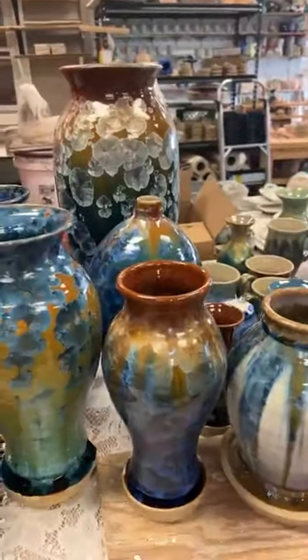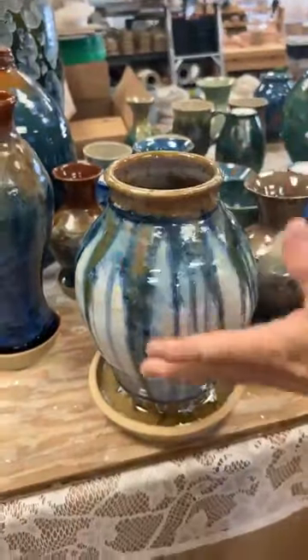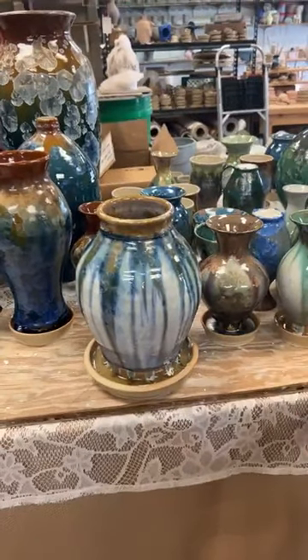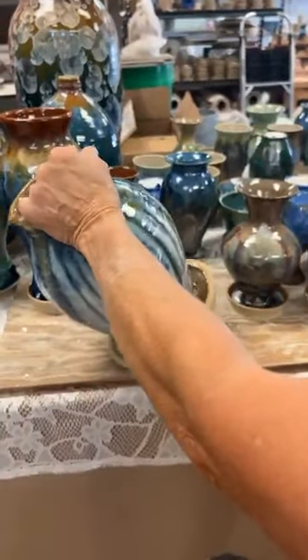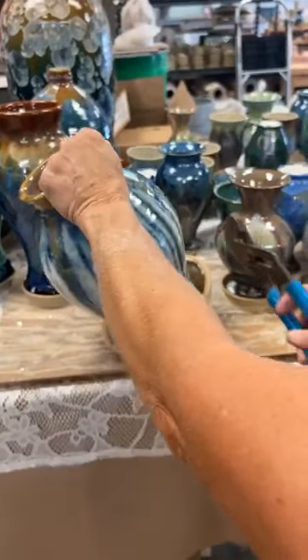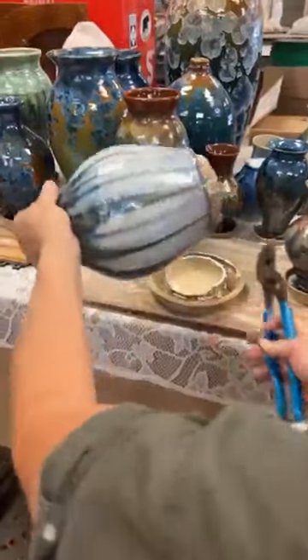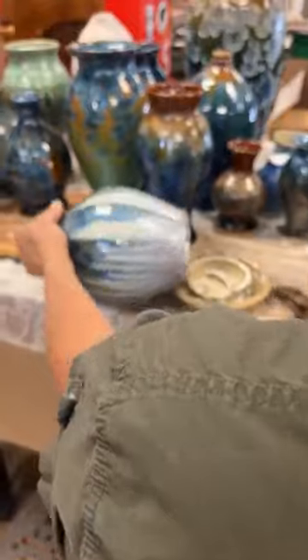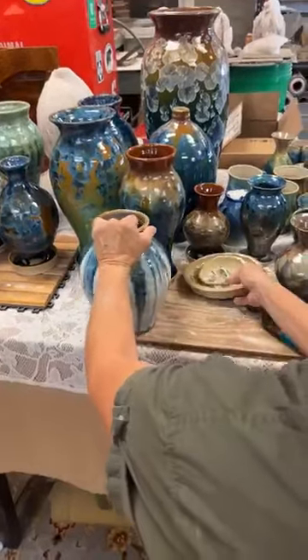So this is another fascinating part a lot of people don't get to see. To grow the crystals, you have to get the glaze to a molten state. At 2,300 degrees, the glaze turns into a glass and it literally runs off. So for each and every piece, no matter how big or how small, we've got to catch that glaze with the tray. But guess what our problem is now? They're welded together. So pliers is our tool of choice — hopefully it'll break well. And it did! So this will break off and then we'll take them out back and grind them back flat, which is just part of the process. Our name is underneath that powder — all that comes off. It's just another extra step we have to do to get our process to work, but it's really fascinating to get to see that part.